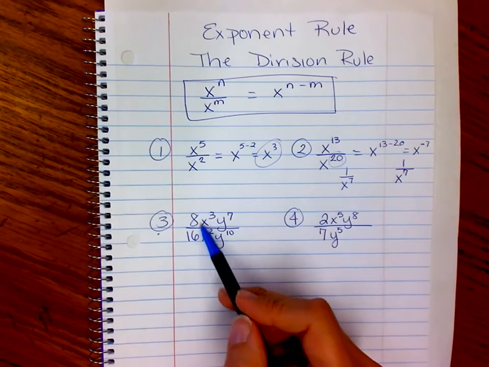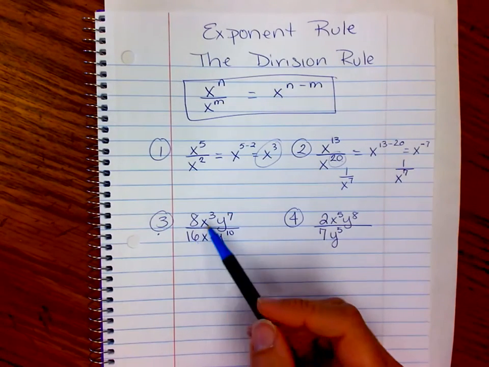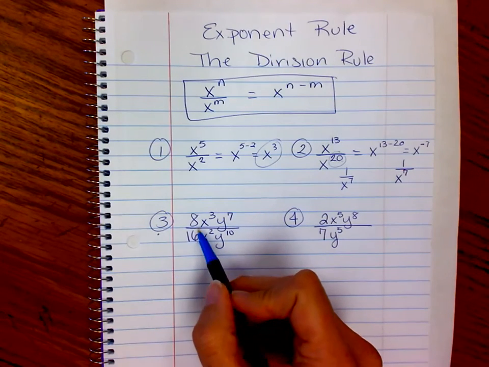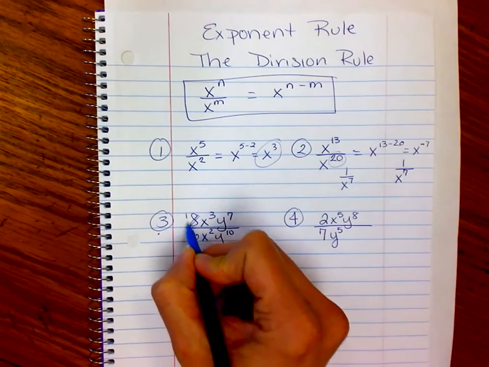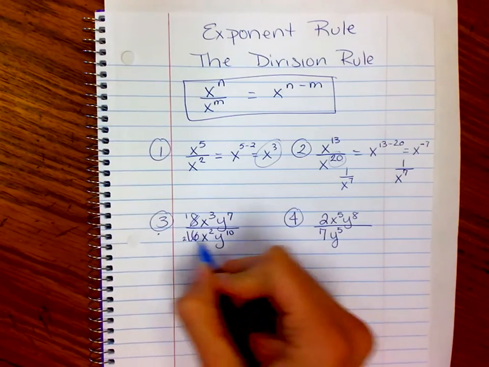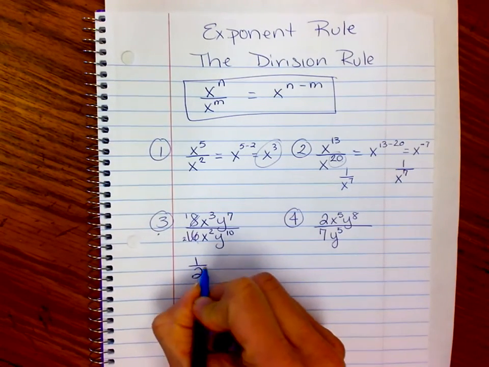First of all, you have coefficients. You do those just like you've been doing them for a long time. When you learned your fractions, 6 over 16, it's reducible. 8 goes into both of those. 8 goes into there once. 8 goes into the 16 twice. So we know we're going to have 1/2.